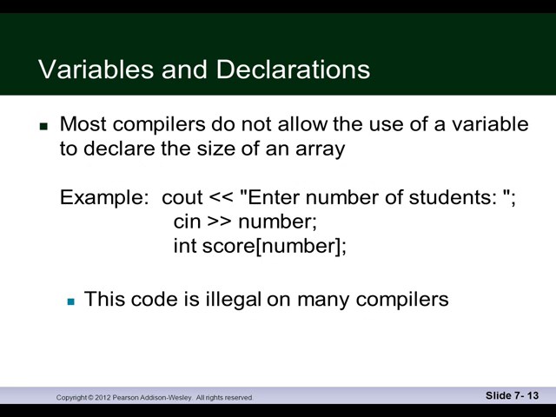Most compilers do not allow you to get the size of your list at runtime. So you have to know before your program starts running how many elements you need in your list. That's one of the drawbacks of the array. No matter what number you put in there, you can have either too much or too little. I'm thinking I'm going to have so many students, and if my students grow beyond that number, then I have to go back and change that number. So I cannot change the size of the array by asking for a number. Most compilers are not going to let you do that.